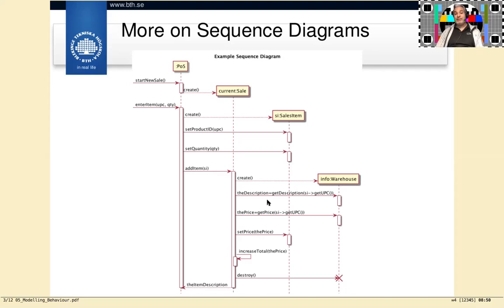This means that I can probably reuse the sales class in other situations where I might have a different type of sales item that gets this information in some other way. And when I do maintenance on the sales object and the sales class, I know that it's just responsible for maintaining a list of sales items and asking them for more information where appropriate.